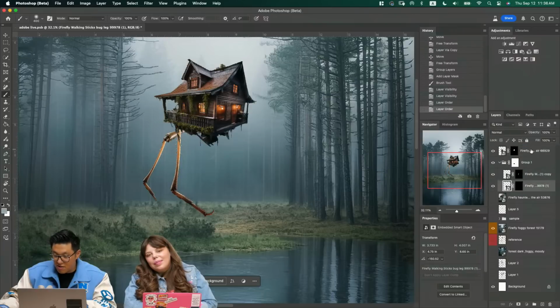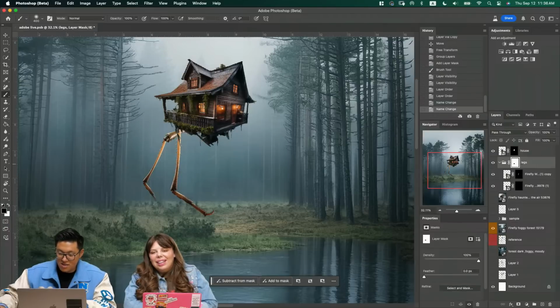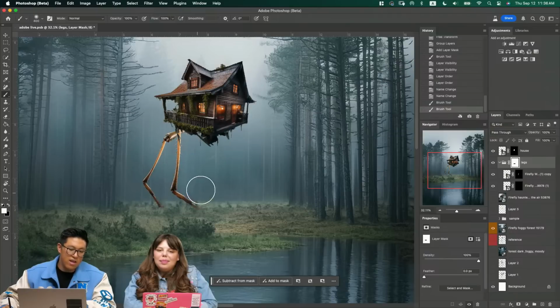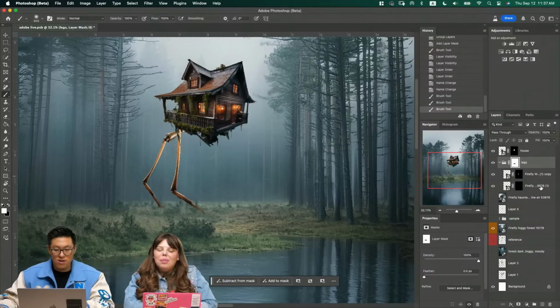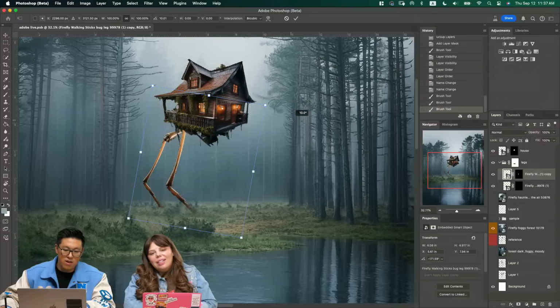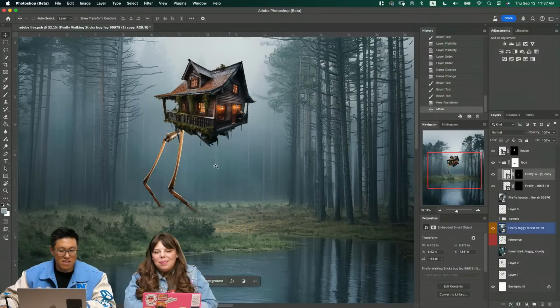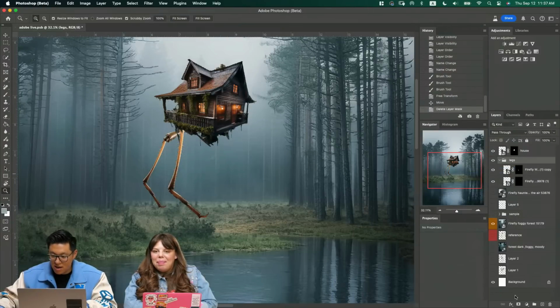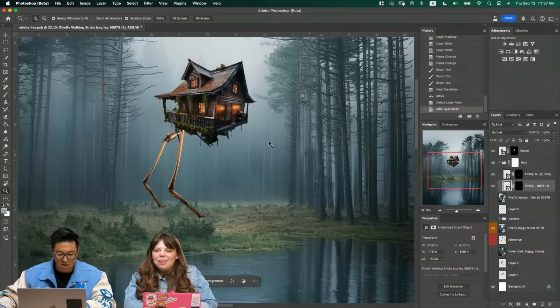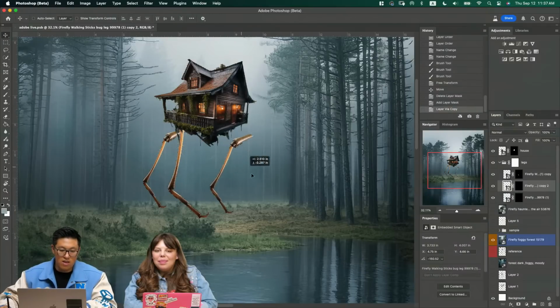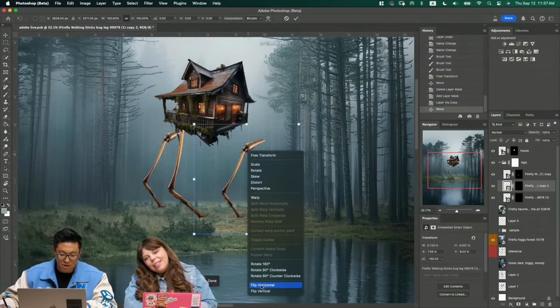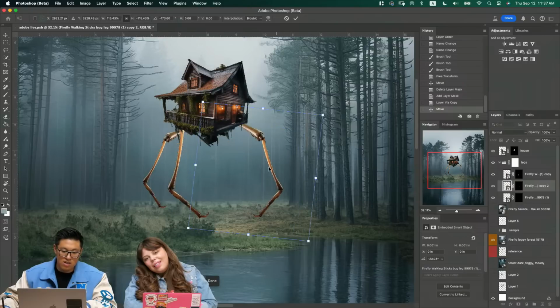I drag the layer. See, this is why you need to name your layer. I'm gonna put this as house and legs. There you go. When you brush into that, then you can't really tell that's the same leg anymore. And then you can rearrange a little bit, and say, hey, that's like how a spider or centipede legs look. But we'll delete that because we don't need that yet. And then just the same one, and flip it. Now it looks kind of scary.